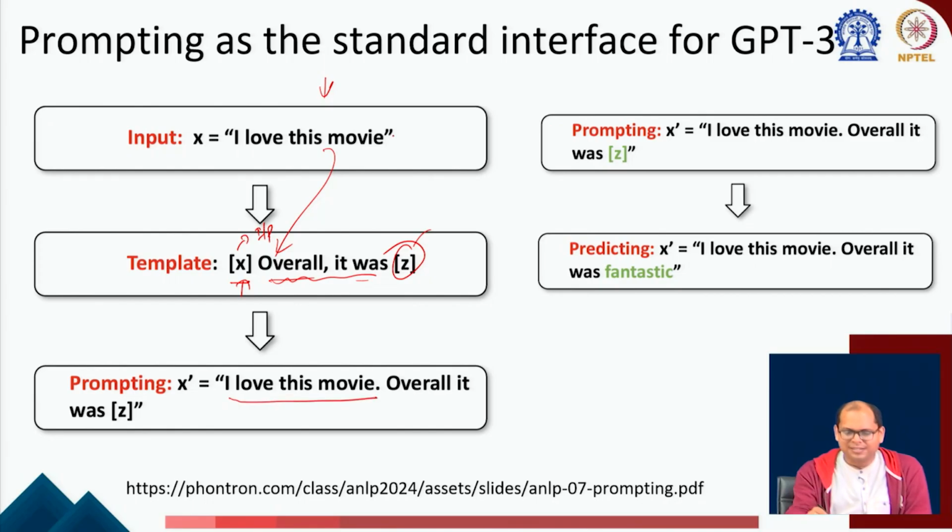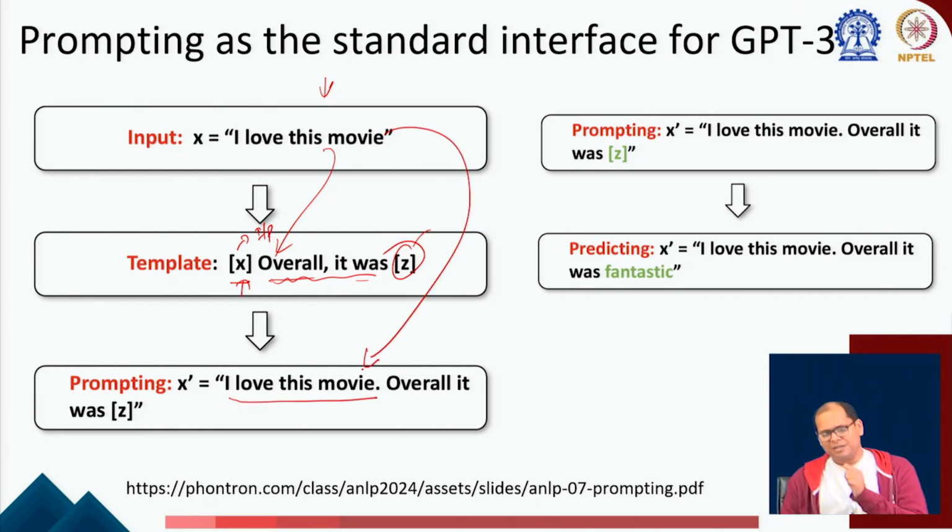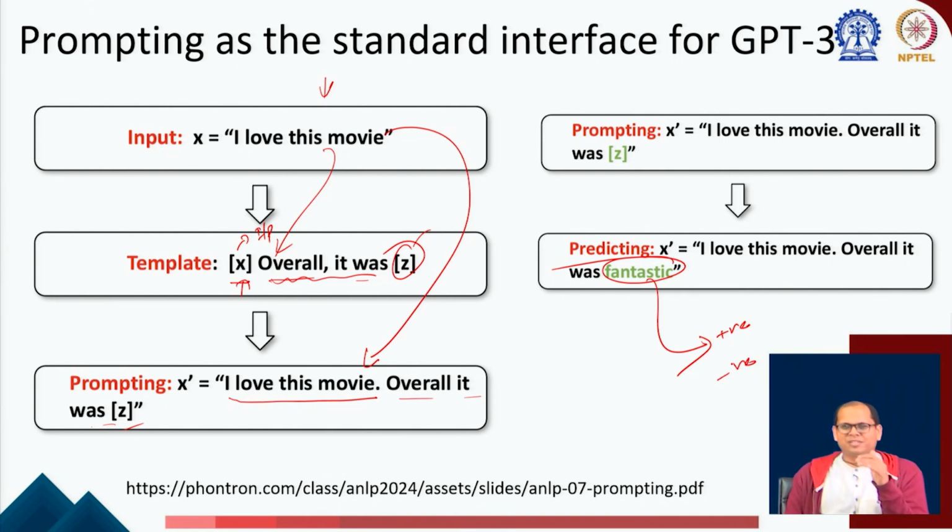So something like this is what I'll prompt. "I love this movie" is the sentence for which you want to know the sentiment, and then you have your own template, "overall it was", and G, and you will get the generation of the model. Like the model can generate "fantastic", right? Then you may have to have some way of converting this "fantastic" to the classes that you have. Maybe you have positive and negative classes. So whatever token is generated, you should have some way of converting it to the positive and negative sentiment and so on. So this is again a very interesting aspect of learning with prompts.